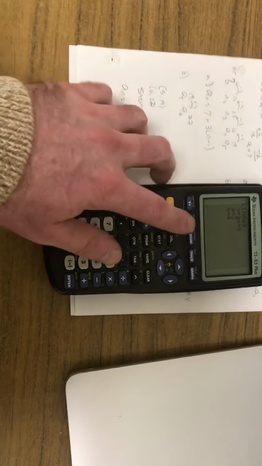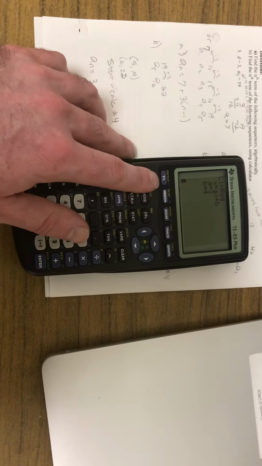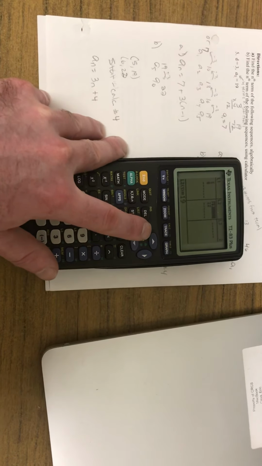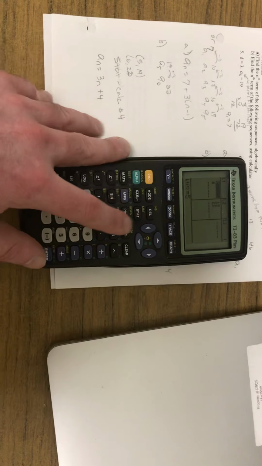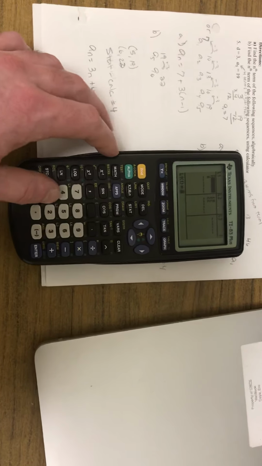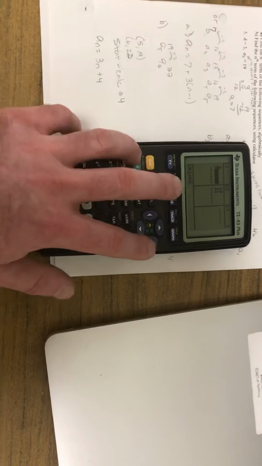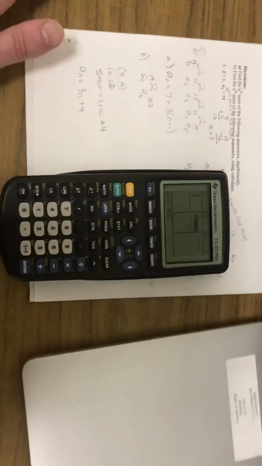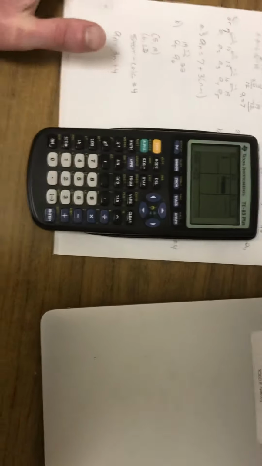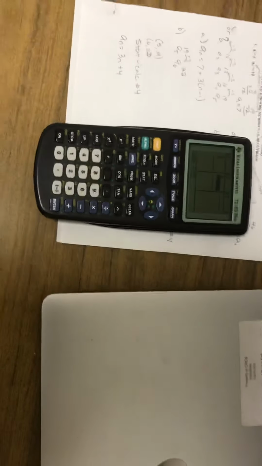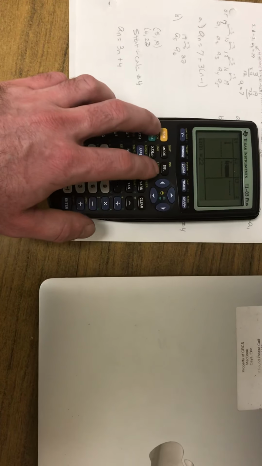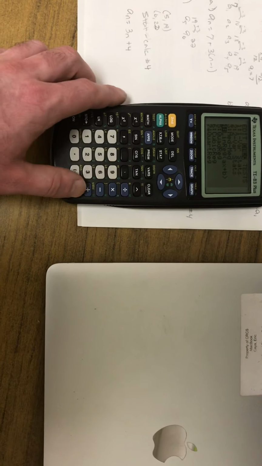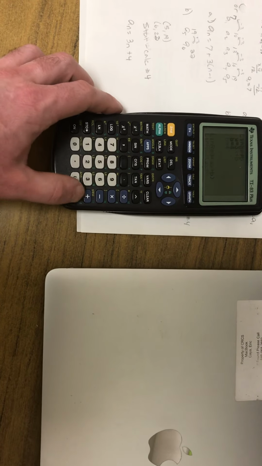And as far as linear regression goes, now let's say we don't have the fifth term. Let's say we have the first term. Let's just delete this out here. That becomes a 1, and our first term is 7. What's cool about this is it doesn't matter which two terms you use. You just hit Stat, Calc, and voila.